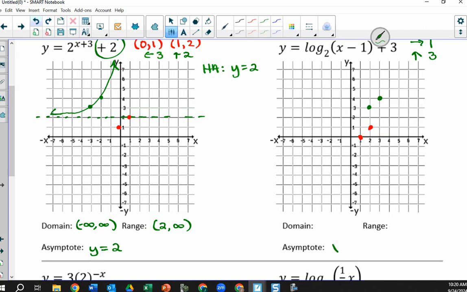We see it now, though? So your asymptote is at x equals 1. And then you can draw your shape. Again, those red dots were just there to help guide you. They're not a part of your answer.